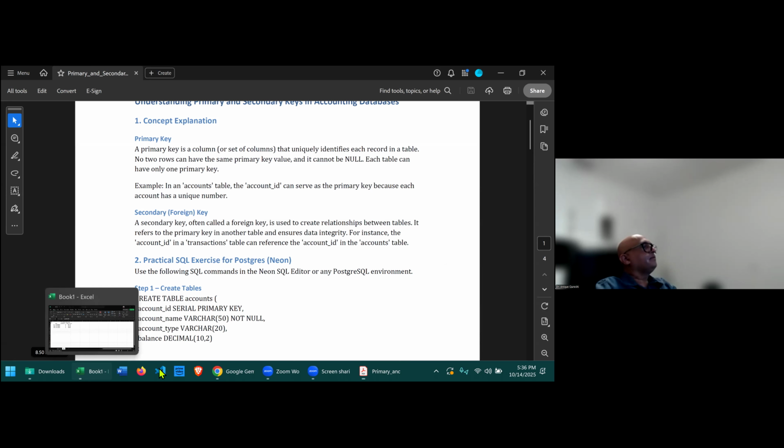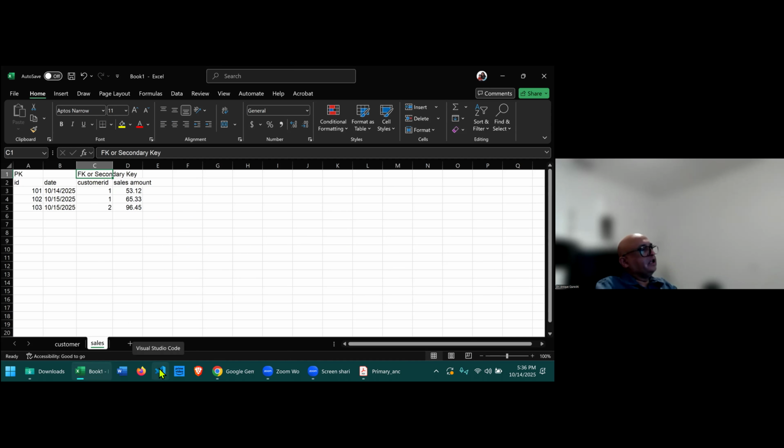So foreign key is the primary key of another table. So in this table, what is the foreign key?